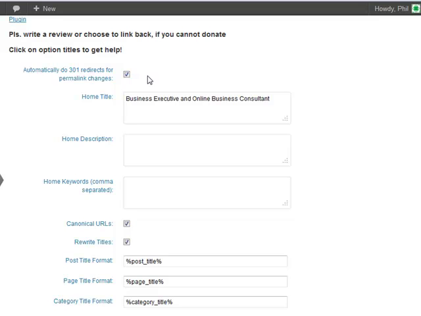That's important because a 301 redirect helps Google know that if you change the URL of a web page, which is the last thing you want to do, because once you do that, to Google that's a brand new web page. So when the 301 is set, WordPress will automatically take the old web page and make a new one. Now you may say to yourself, wow, how many times am I ever going to change the URL of a web page?